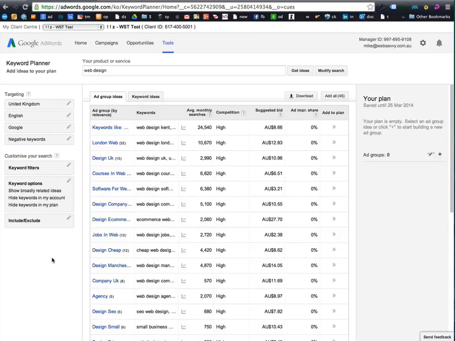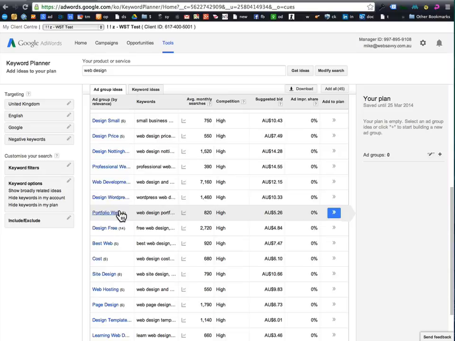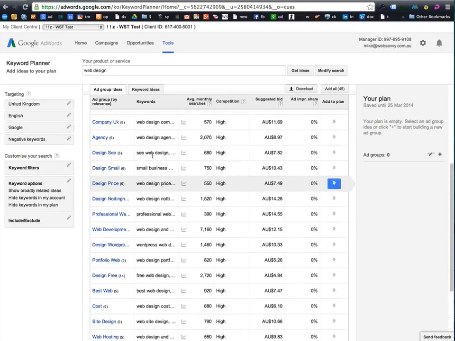Now we're into the tool proper, and you can see the default option where Google lands me at this point is on this tab here, Ad Group Ideas. Now you can't see a huge amount of data here because I've made the screen width as small as I can to keep this video size relatively small so that you're not sitting there waiting for ages for the thing to load. Obviously on your own computer maybe you can maximize the screen to see a little bit more detail. But this is telling me that it's gone and built a whole bunch of different ad groups and then put a bunch of keywords inside each group.